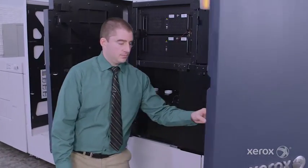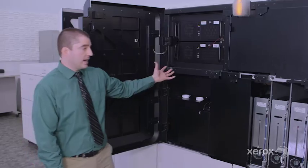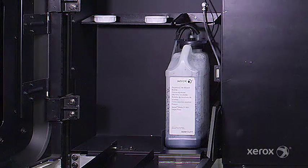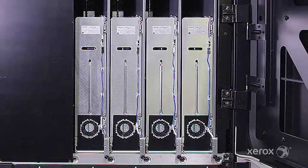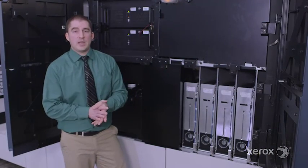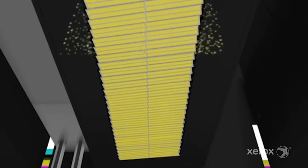If you're familiar with inkjet, this may look very different to you. We've taken out all the xerographic equipment and put in some PCs to drive the heads, a single waste barrel that collects any purged ink and rinse fluid, and then we have our four print head banks: black, cyan, magenta, and yellow. Each one has three Kyocera piezoelectric print heads stitched together at 600 by 600 resolution with two bits, which gives you three different drop sizes.